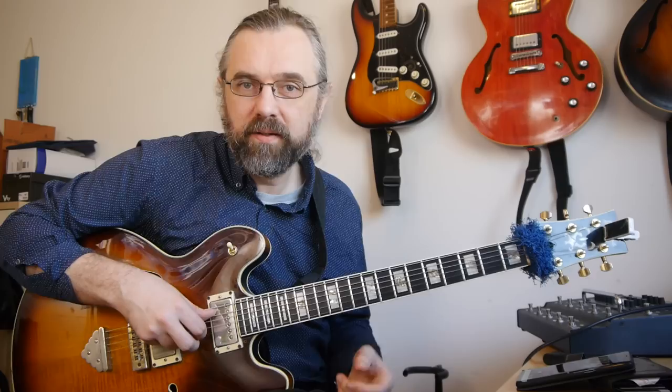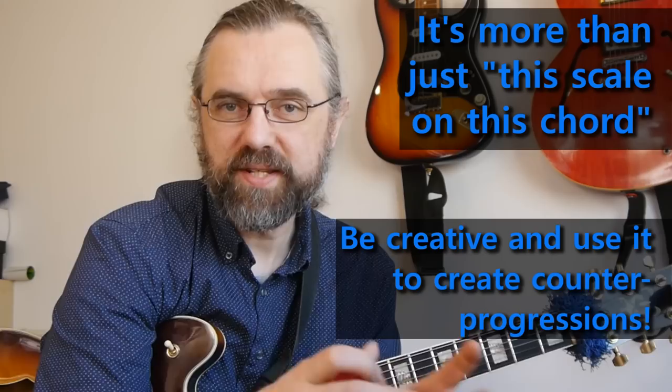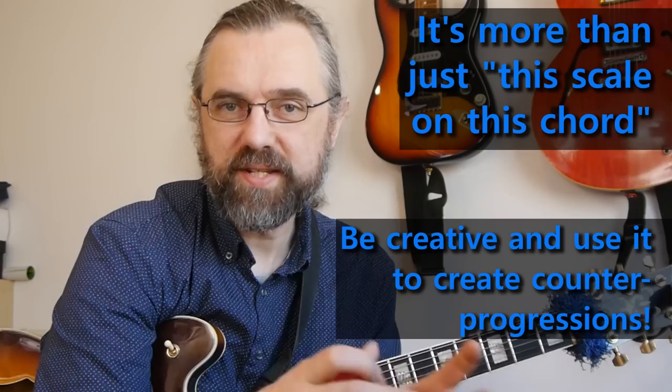We're just changing one note, but really emphasizing that one, and that's going to give you a completely different sound — you can get some really interesting new ideas out of just using this pentatonic scale, which you wouldn't normally associate with an F7. There are a lot of options available when working with pentatonic scales. I like to work with them so it's not just about 'this pentatonic scale fits this chord,' but really thinking about — in this progression, when this happens, you can do this — so you have another movement that you're playing with the pentatonic scales. I find that's a little bit more practical and opens up a lot more ideas.